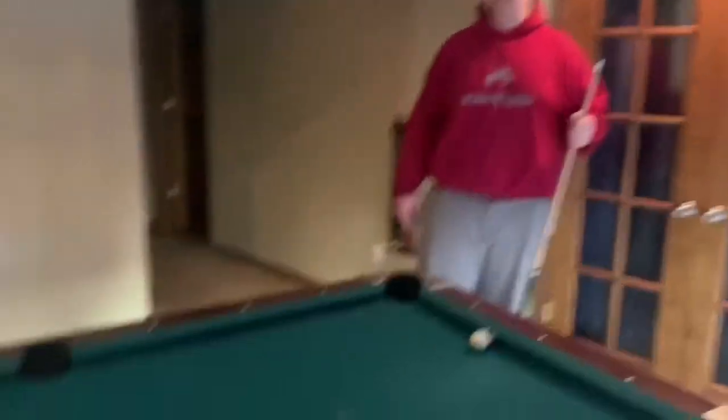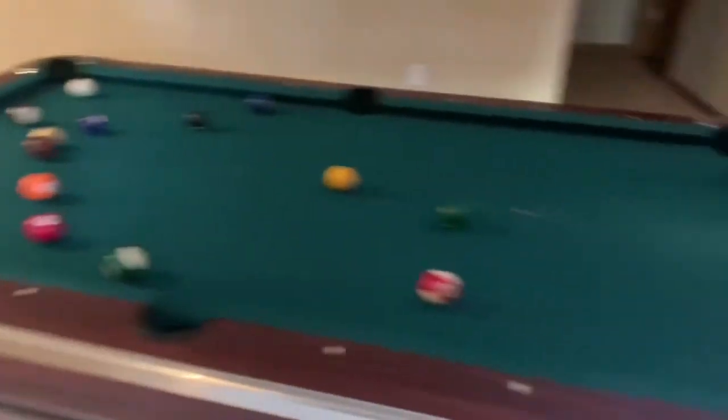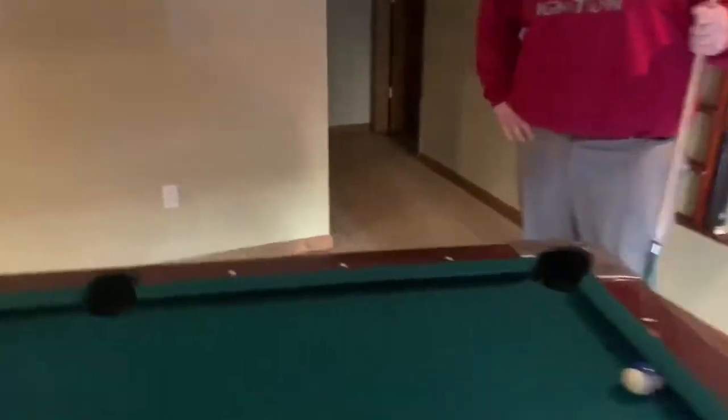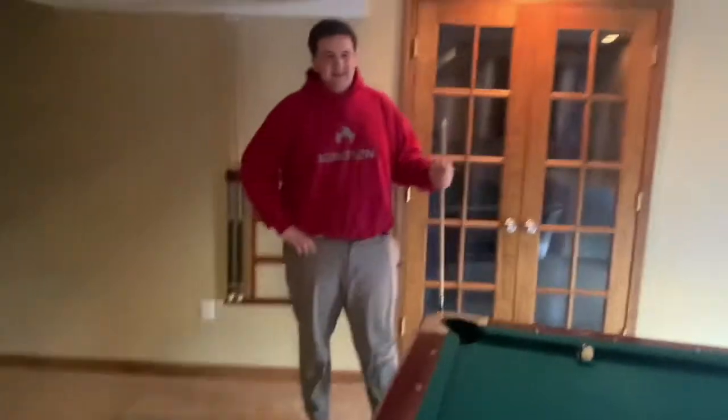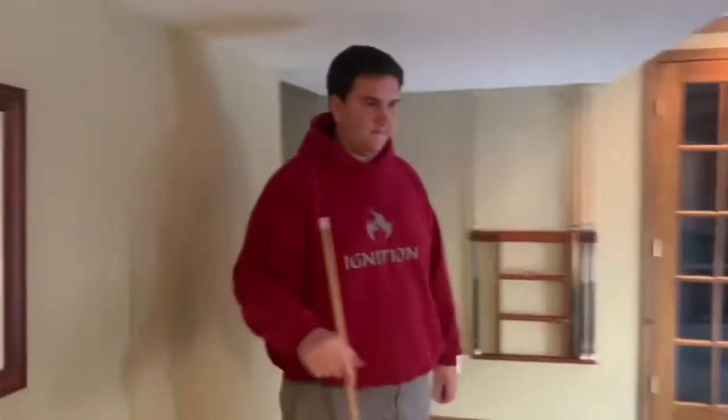Yeah, I'm practicing my trick shots and I just kind of burst out the ball so I can do it. Do you mind showing us any trick shots of yours — like your special loopy duper banana swirl 72 that you played back in 98? Yeah, I do remember that shot. It's a hard shot but I can sure do it. So how do you set up this trick shot, Mr. Bynes?